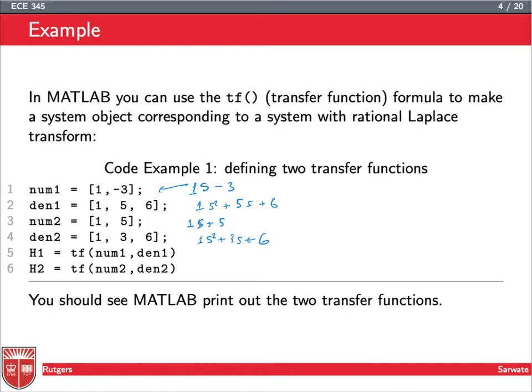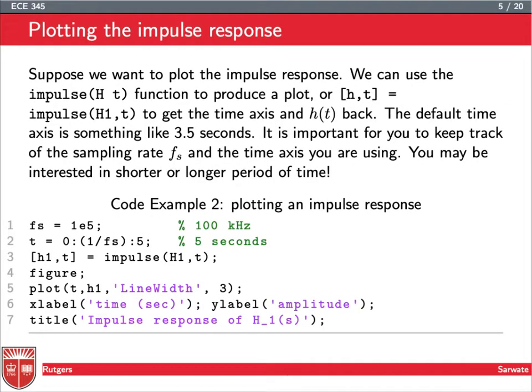If you do it in MATLAB, you should see it pop out. Here's a system object, and here is its Laplace transform, which gives you the algebraic expression, the rational Laplace transform that we had on the previous slide. I recommend having MATLAB open while watching this to try these things out on your own to get a feel for how things work.